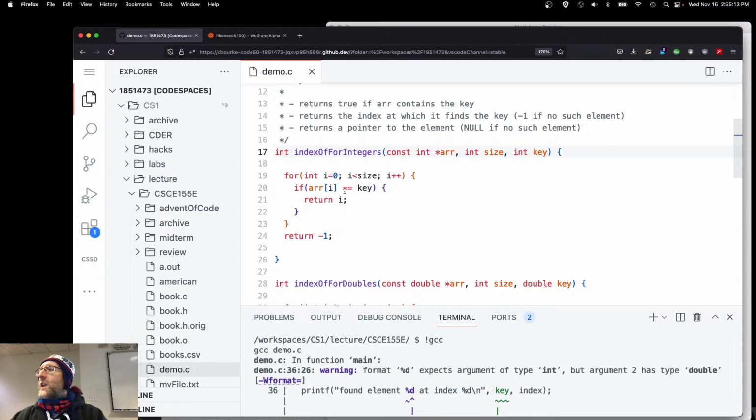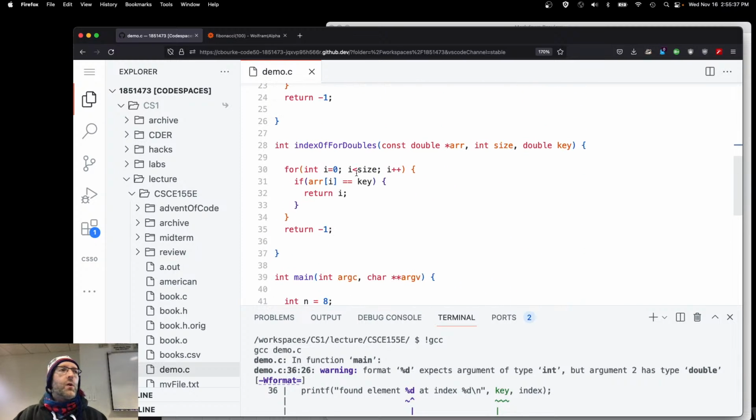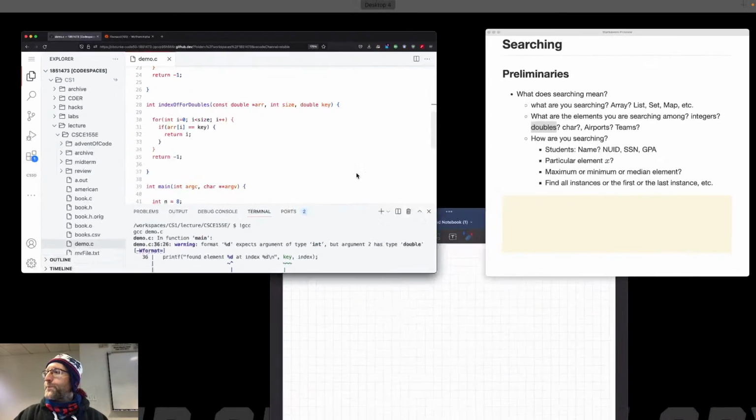The only thing that would change for those other things would be the criteria by which I am checking my key element. Is this the student you're looking for? Well, I've got an NUID of 123. I've got an NUID of 123. Yes, they match. I've got an NUID of 567. They don't match. The only thing I would be changing here is this criteria for checking for keys. It seems like I don't want to be going down that path.